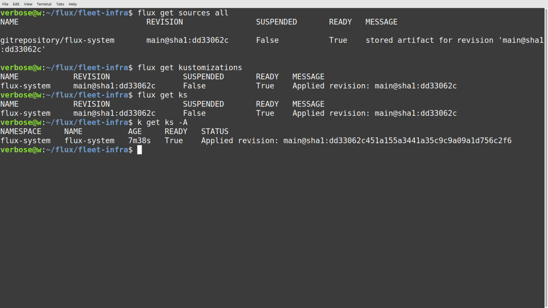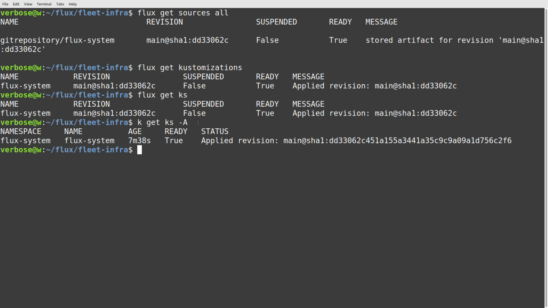And look at the differences. There is a slight difference here. So if you look at the columns and whatever, then it's slightly different. This has a suspended status and also a revision, although it's actually coming from a larger field as well. But yeah, Flux kind of works a little bit similar. There's some analogy here to the kubectl command.